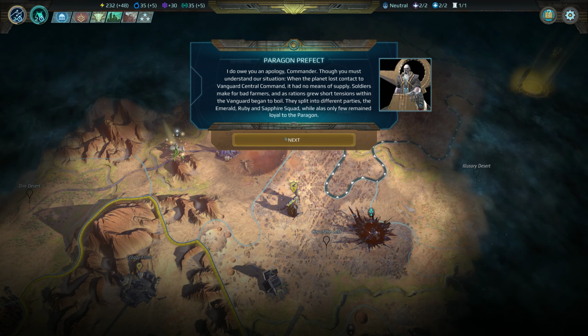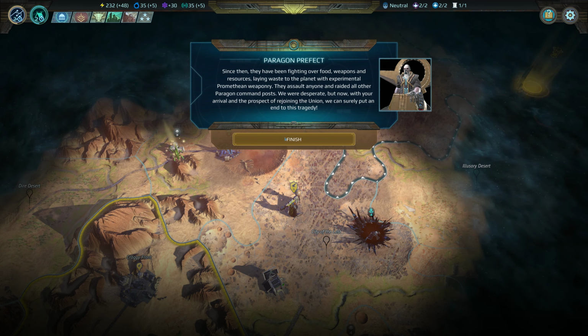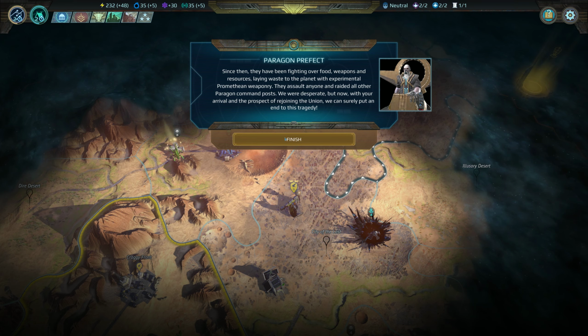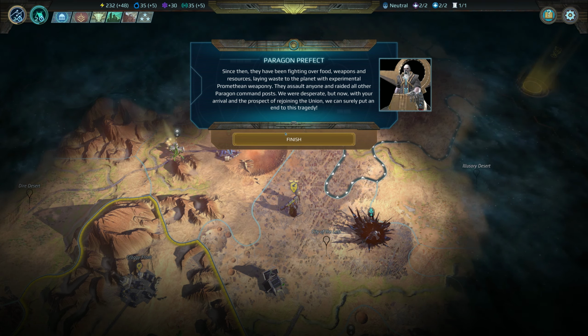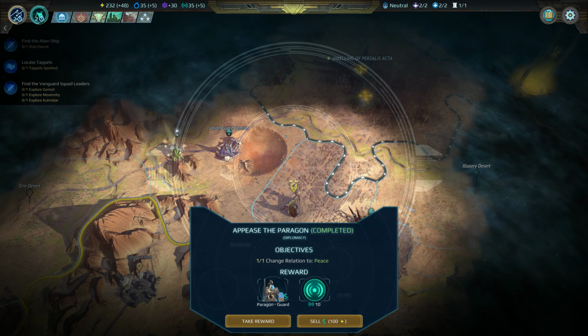They split into different parties, the Emerald, Ruby, and Sapphire Squad, while alas, only a few remained loyal to the Paragon. Since then, they have been fighting over food, weapons, and resources, laying waste to the planet with experimental Promethean weaponry. They assault anyone and raided all other Paragon command posts. We were desperate, but now with your arrival and the prospect of rejoining the Union, we could surely put an end to this tragedy. Objective completed.